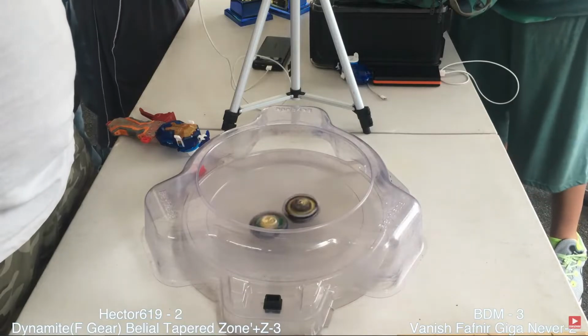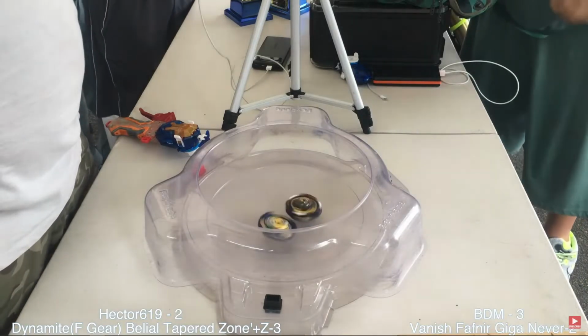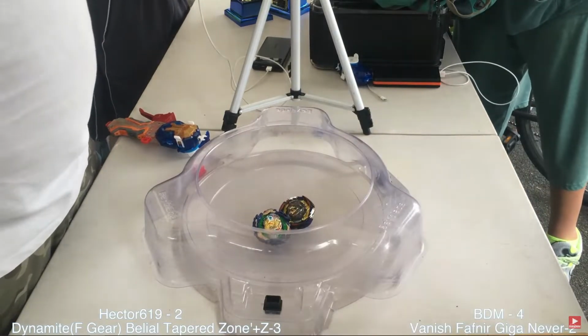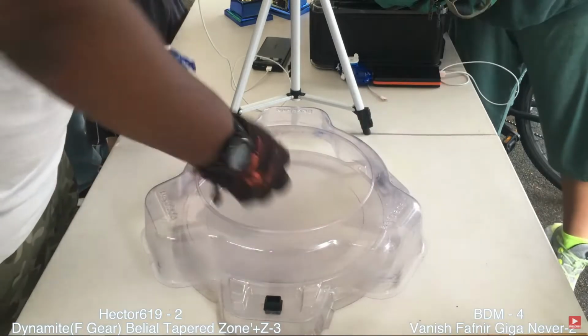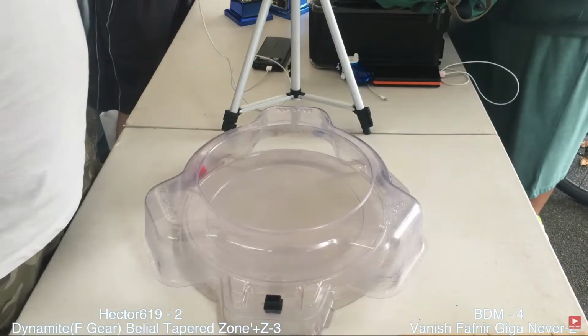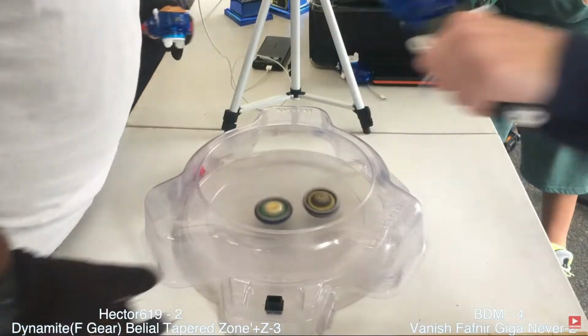And that's one more thing. Anytime there's something questionable, I do like to show the replays to both bladers. So yeah, you could definitely see that Vanish spun longer than the Dynamite combo. So Hector asked for the replay, which I probably would have done, honestly.